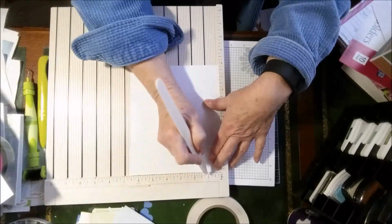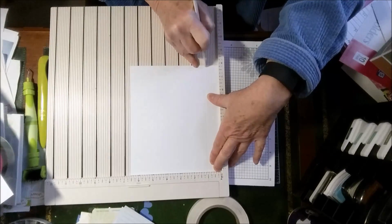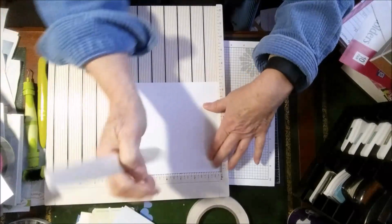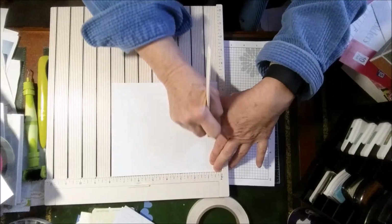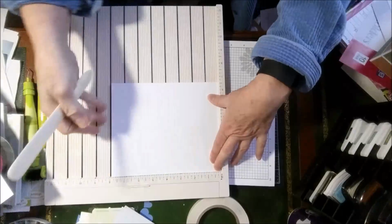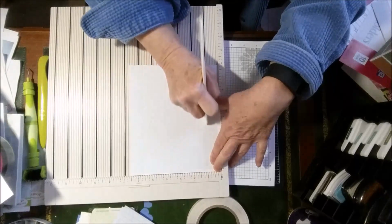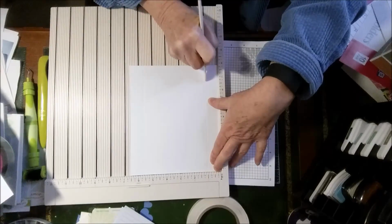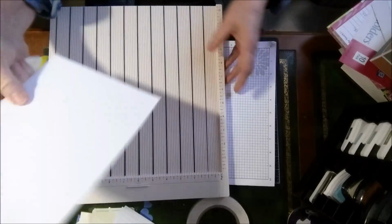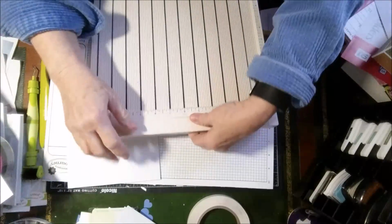So just turn it a quarter turn and do a 1 inch again. Quarter turn, 1 inch. And quarter turn and 1 inch. And we will be finished with their scoring. See, I told you this was a very simple project. So we put all of our big things away.